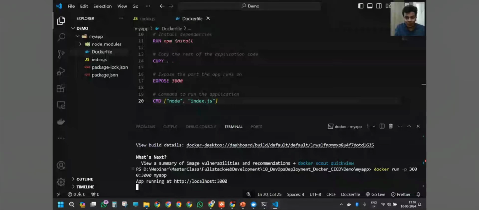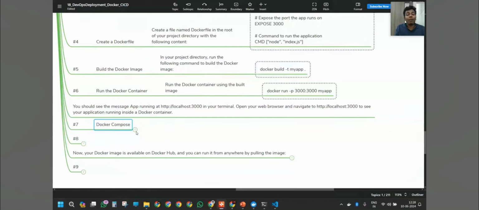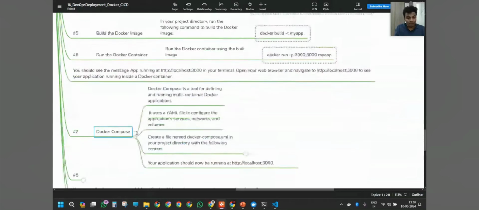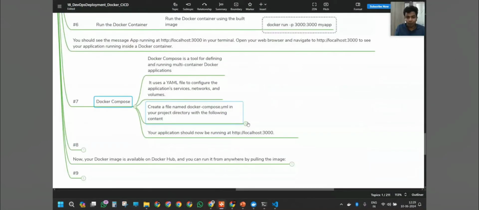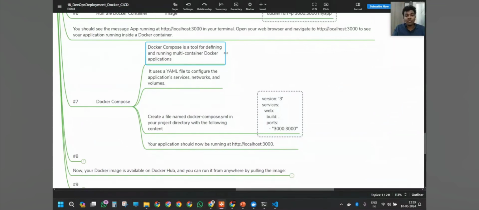But it is not only that. Even if you are going to run multiple Docker containers, that can all be done with the help of Docker Compose, and you can use a YAML script. Docker Compose is a tool for defining and running multi-container Docker applications.